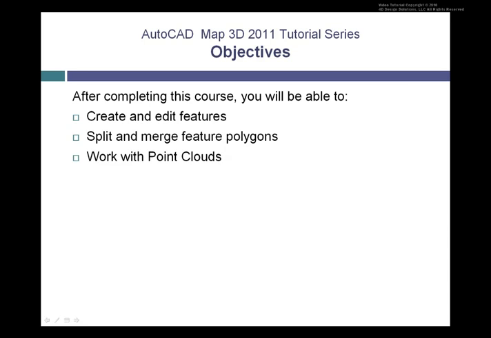We'll learn to work with point clouds, which are just very large data sets collected typically from LiDAR data within geospatial applications. And you'll also establish and plot map books. Once you've worked through all of these lessons, you should have a good foundational understanding of the features and tools available to you in AutoCAD Map 3D 2011, as well as some ideas of how to apply them to your projects.